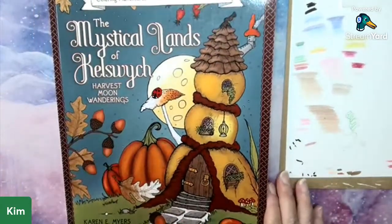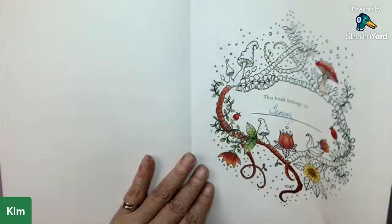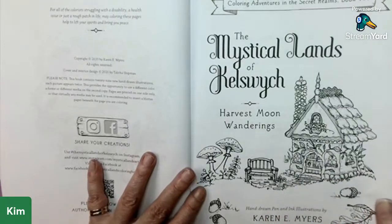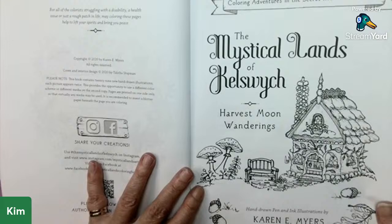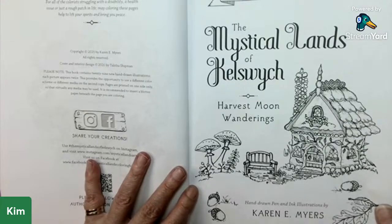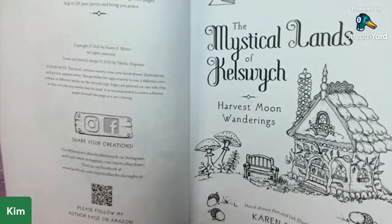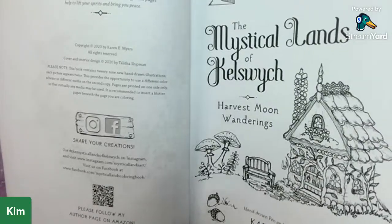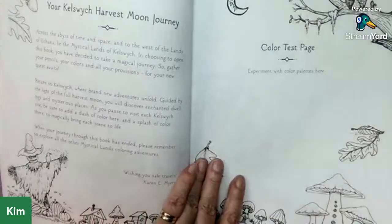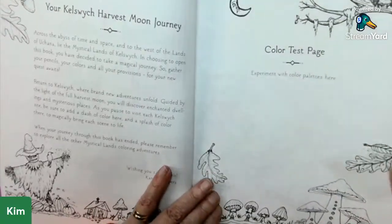Okay, so this is Karen Myers. And this is the Mystical Lands of, yeah, I have no idea. Hand-drawn pen and ink illustrations by Karen E. Myers. I love, love, love these books. This is copyrighted in 2020. It is Amazon paper. It just feels a little better than Amazon paper. Not a whole lot, though.